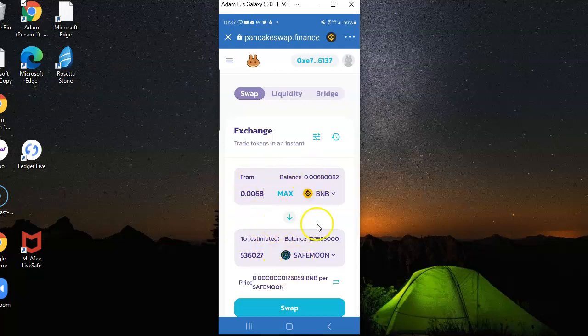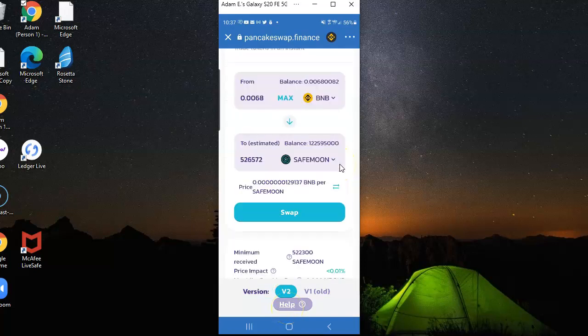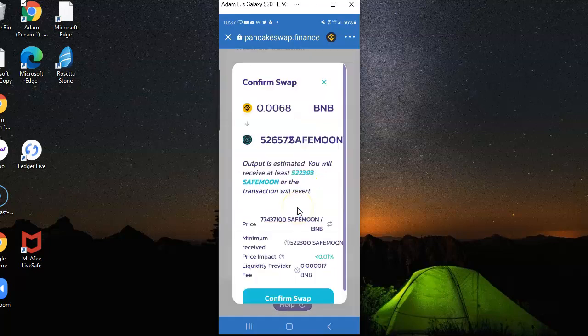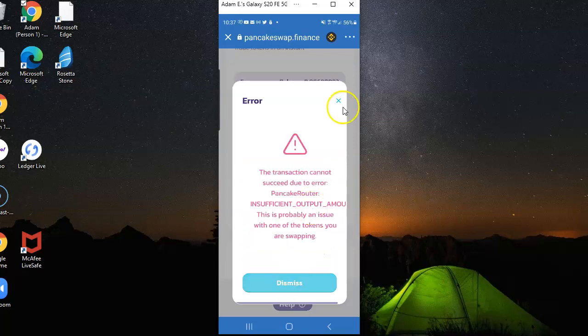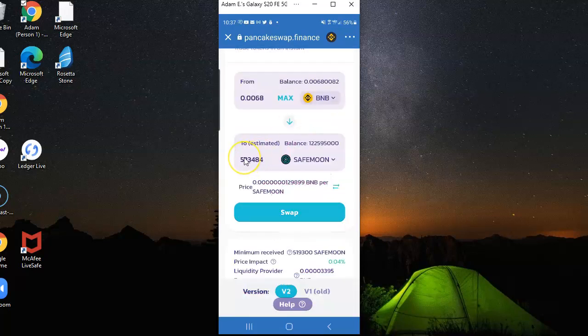So here is the balance. I'm going to purchase some. If I click on swap, let's see what it says. It says confirm the swap. This is how much Safemoon I'm going to get. Confirm the swap. Okay, the transaction shows an error, so what I've got to do is subtract this a little bit.